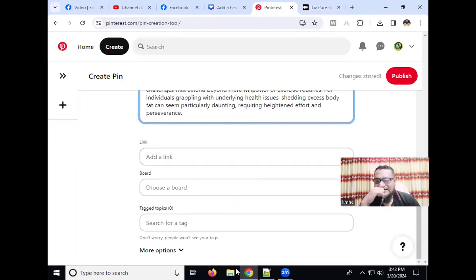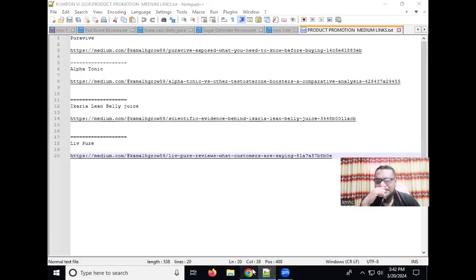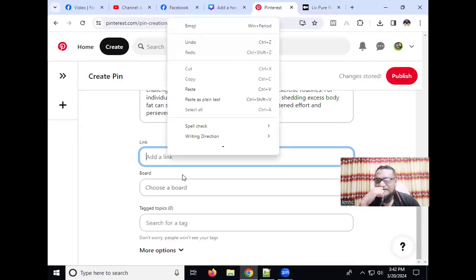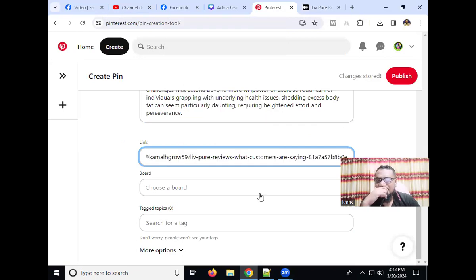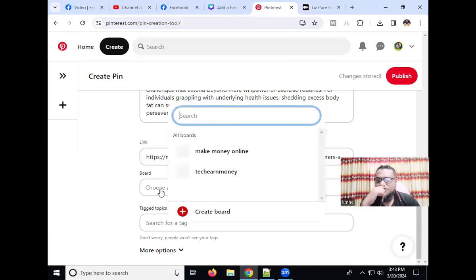The client link. Copy link. Okay, client link, and choose board.